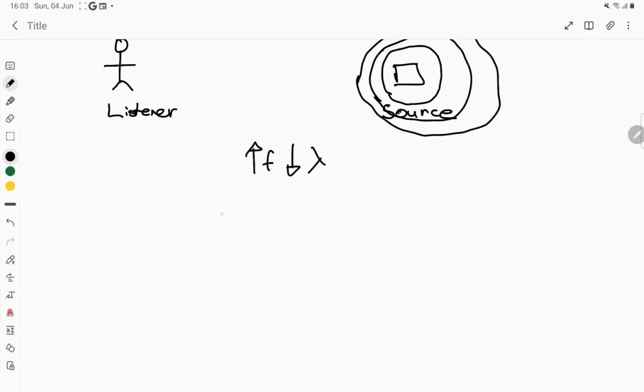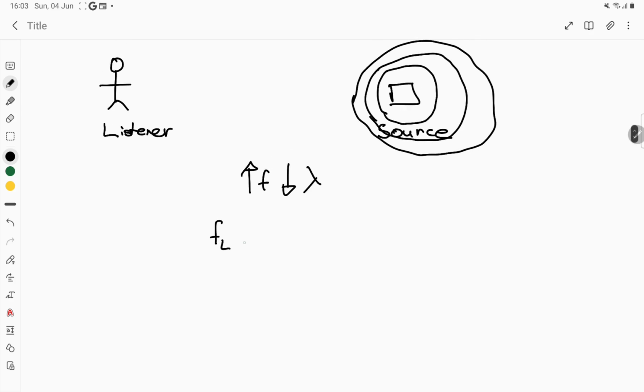So the formula goes as follows. The formula we are going to be using is: the frequency heard by the listener is equal to some things over, in fraction form, multiplied by the frequency emitted by the source, the sound source. On this fraction over here, we can have a plus minus and then a minus plus. I'll tell you why I'm doing that now. And we have the speed of sound, which should be small v, and then we have the speed of the listener and the speed of the source of the sound. So that is the formula.